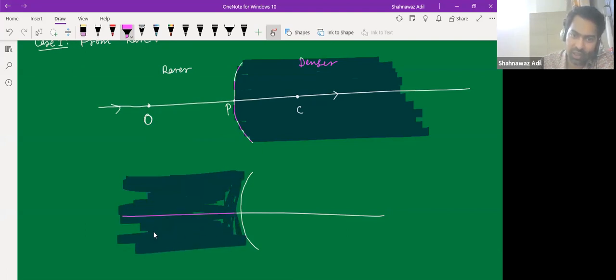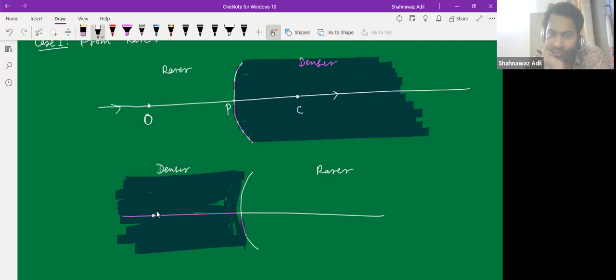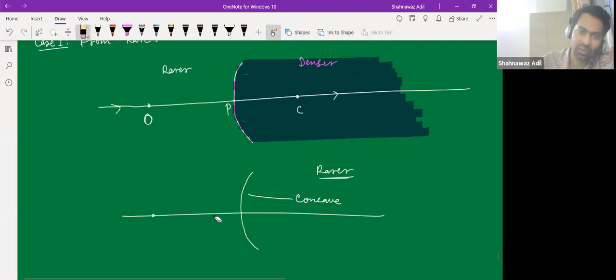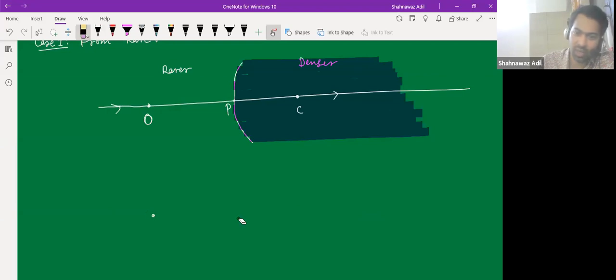This is the denser medium, and this is the rarer medium. So now what kind of reflecting surface is this? Concave, right? This is a concave. Good. So we always find out about the convex or concave reflecting surface through this rarer medium, right? Let's get back to this point later. But we have 5 minutes, so let us make the diagram.